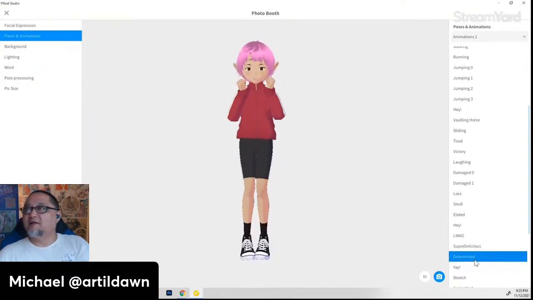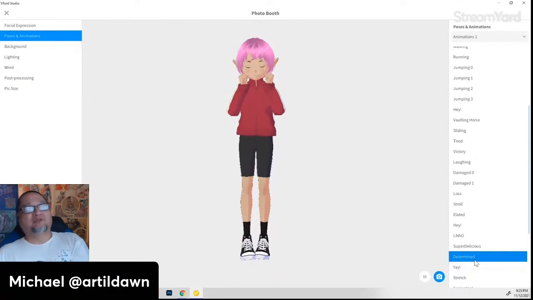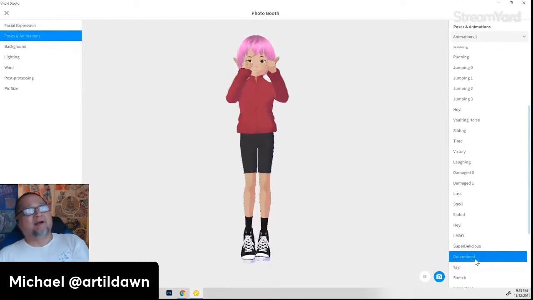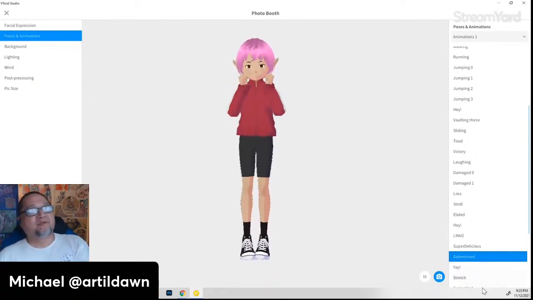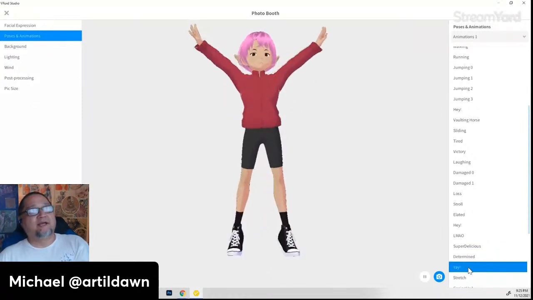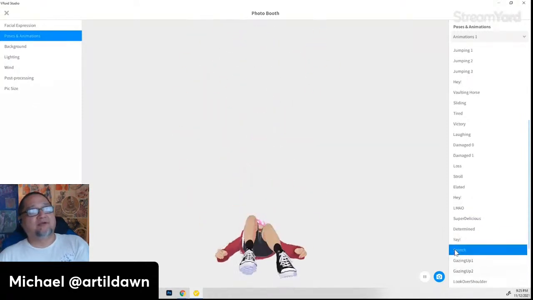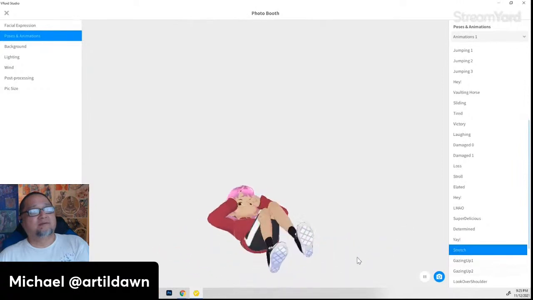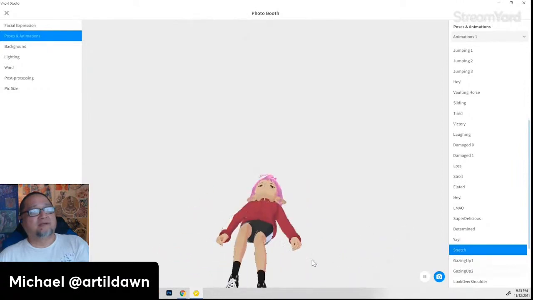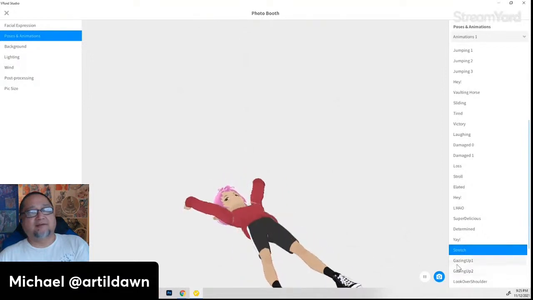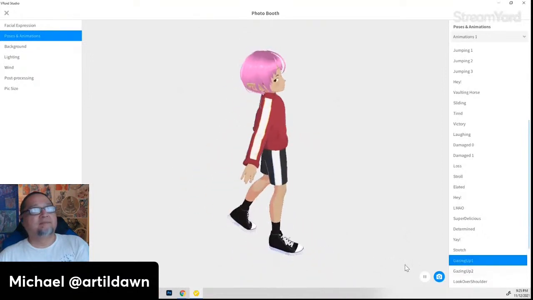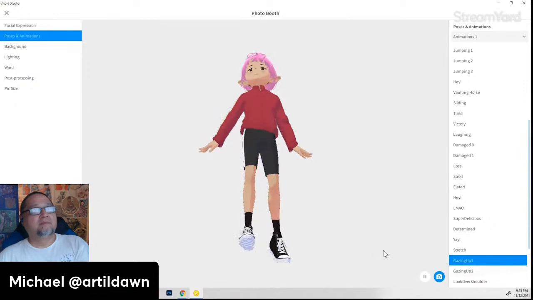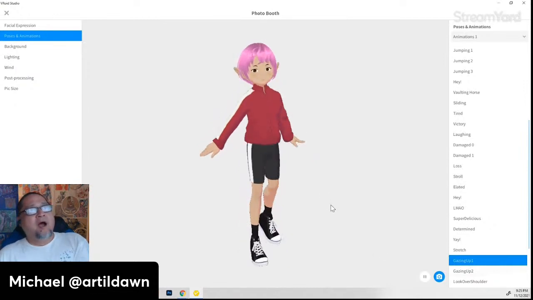I don't know who comes up with the names for these poses, but I'm wondering about them. Determined. Yay. Stretch. I guess supposed to be stretching laying down, huh? Gazing up. I kind of like that.